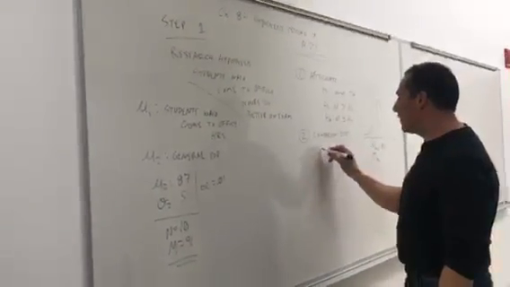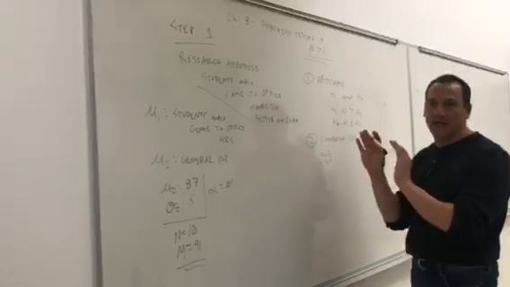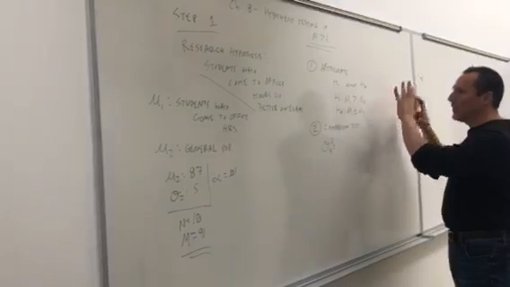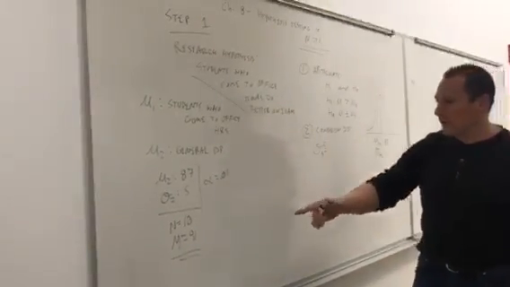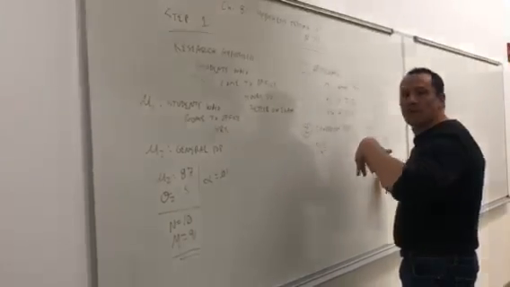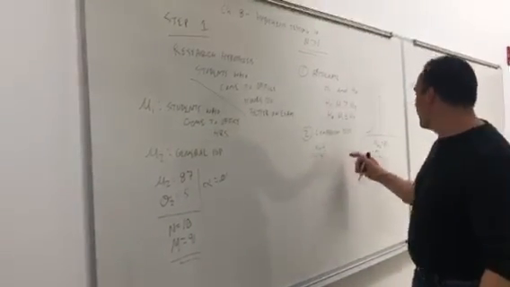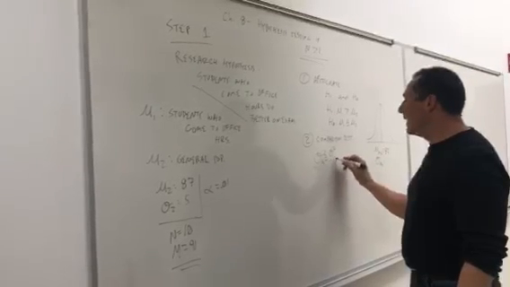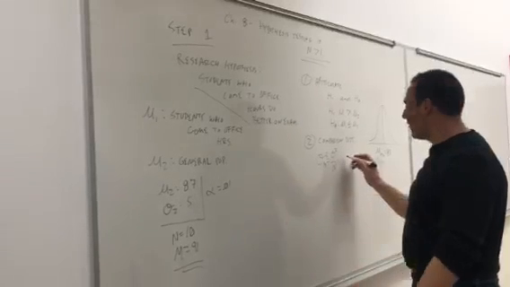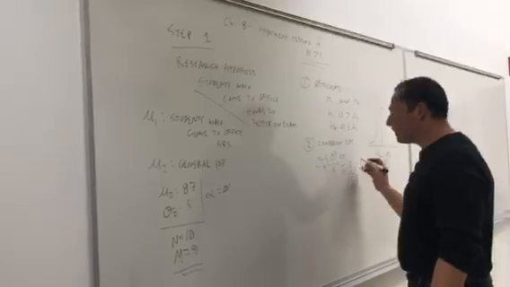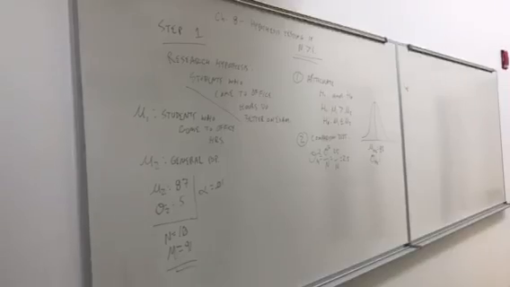Sigma squared sub m. So first we have to get the variance. Remember, the standard deviation is on the same scale as these scores. The variance is on the squared scale, but to convert this number to this number, we have to go into the world of squared numbers and then back. So sigma squared sub m, the variance of that distribution, equals sigma squared divided by n, which is 5 times 5, which is 25, divided by 10, which is 2.5. I'm going to grab my calculator. So that is 2.5.